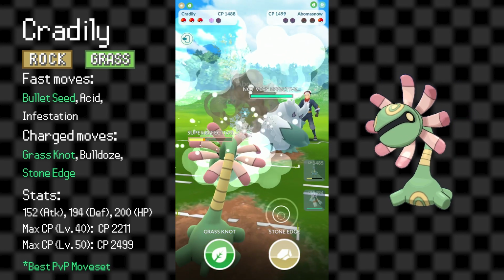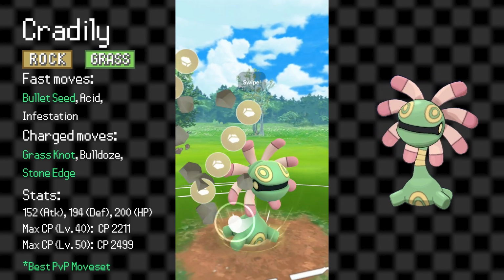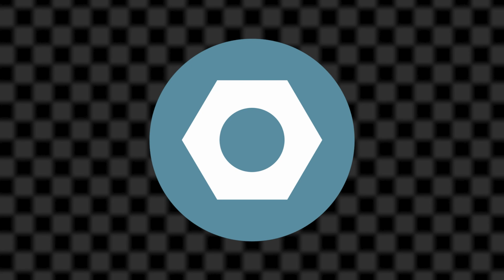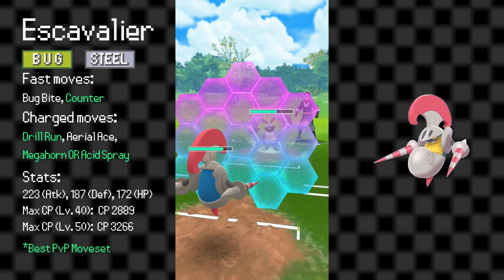But yes, if you do run Cradily, plan on pairing it with counters to Steel types like Whiscash and Diggersby. And lastly, we have Steel types, and as you may imagine, there's a lot. First, we've got Escavalier, who really does well with its versatile moveset.